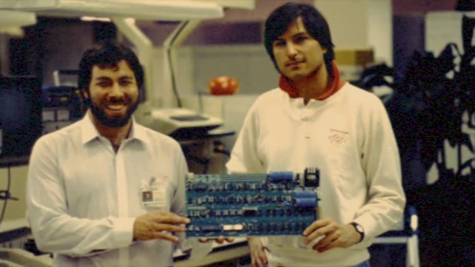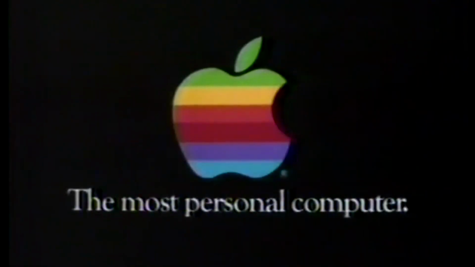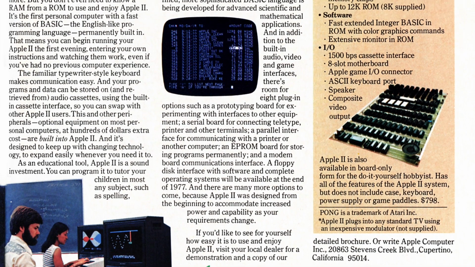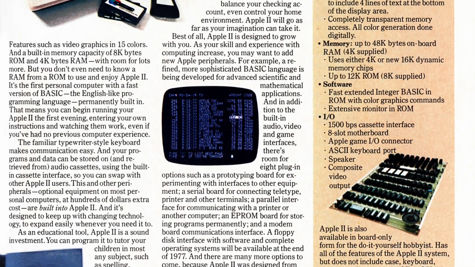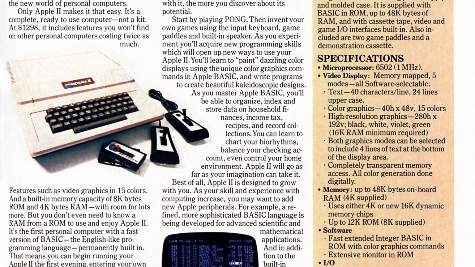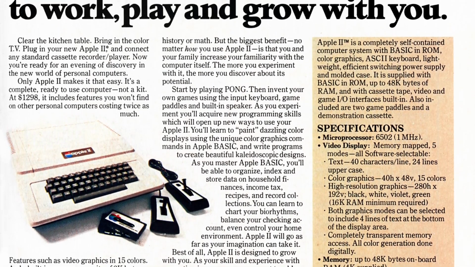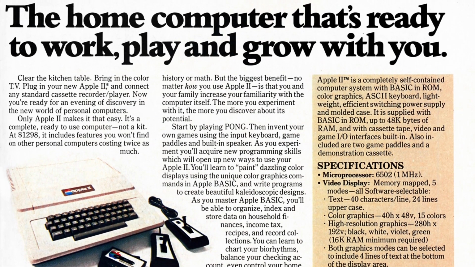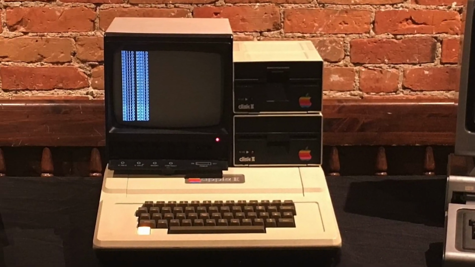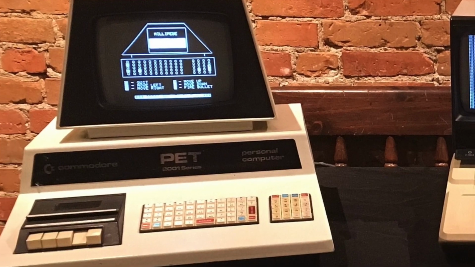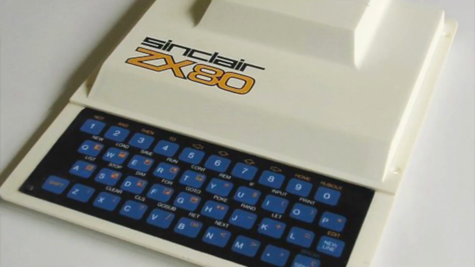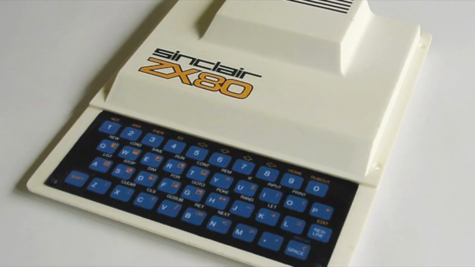By June of 1977, a fledgling company based in a garage in California called Apple Computer had just come out with the 8-bit Apple II personal computer. It sported colour graphics, sound, 8 expansion slots, a proper keyboard, and was an instant success at an affordable price. It revolutionised the market overnight. Competing in the market very shortly after was the Tandy Radio Shack TRS-80 computer, the Commodore PET, and then later the Texas Instruments 99, Atari 400 and 800, as well as the Sinclair ZX80, and many other ones.